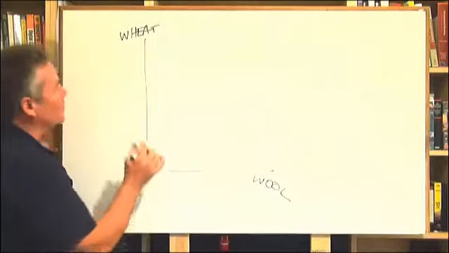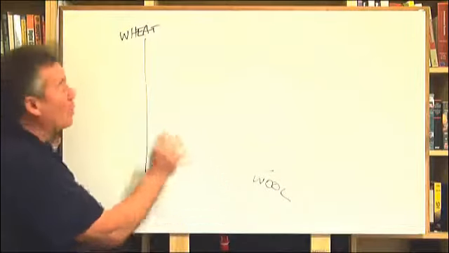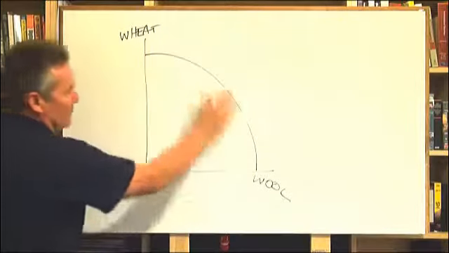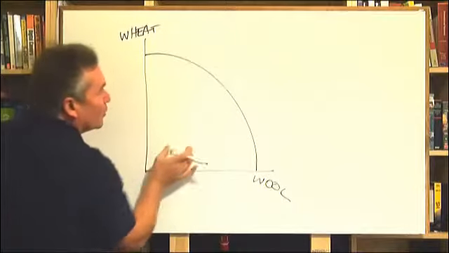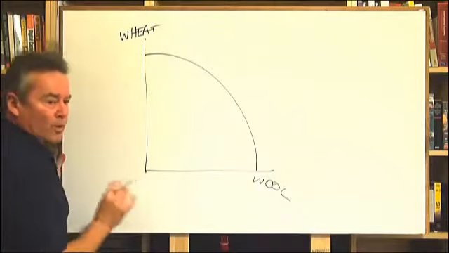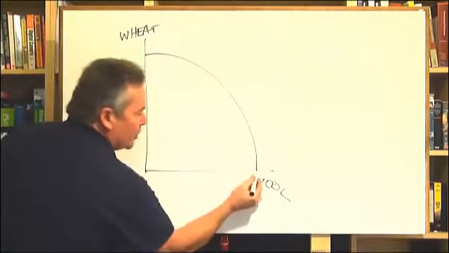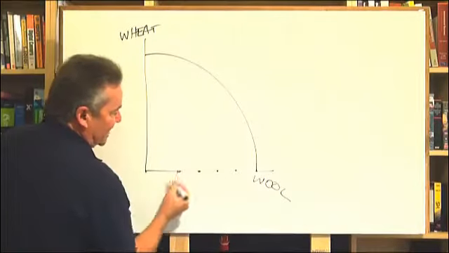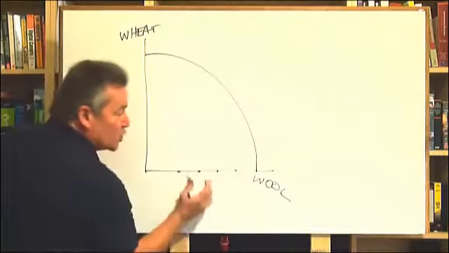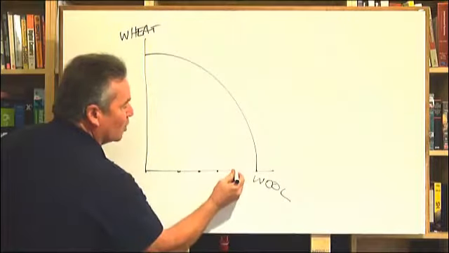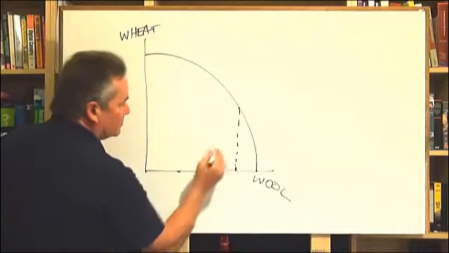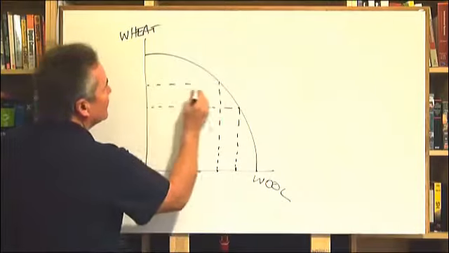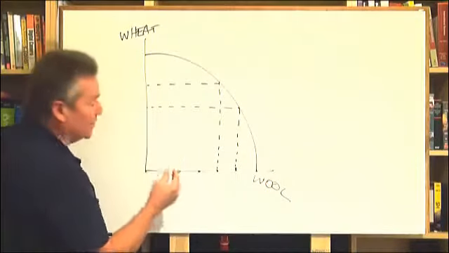In fact, in reality, what we need to do is actually bend or bow the curve so that it's got a distinct convex shape from the origin or concave to the origin. Now, what we want to show here, quite simply, is that if we transfer resources such that we want to get a constant increase in the production of wool, what we find is that the opportunity cost is, in fact, increasing.